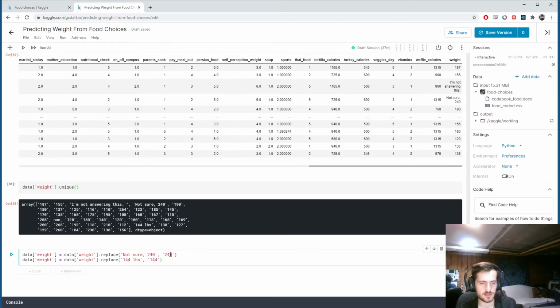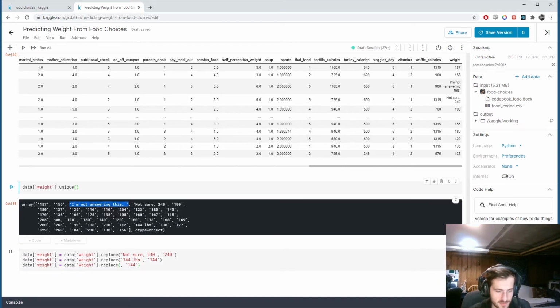And at the end, what I'll do temporarily is one more of these, except I'm going to replace "I'm not answering this" with a null value. And then I'm going to say data.dropna. This is now dropping from the whole data frame any NA rows.